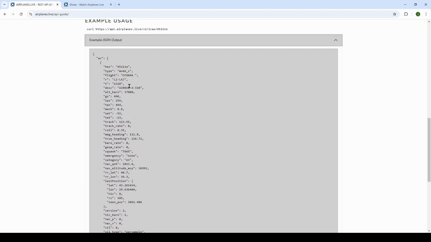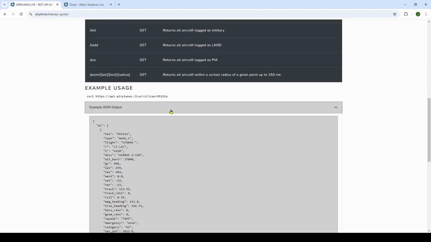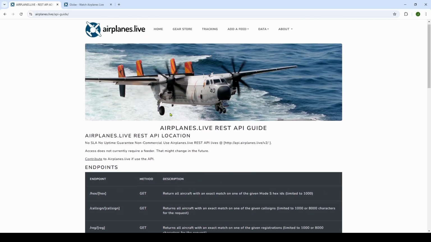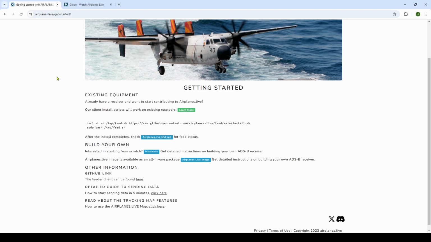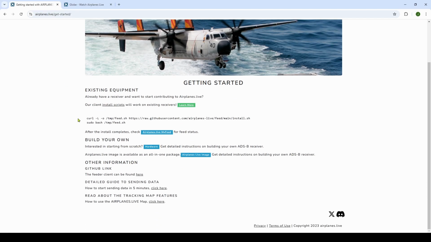And we talked before about how we're going to have to take all that data and parse it. But the first step we're going to do is we're going to figure out how we can access this string of data, how we can grab it every second. Now, another thing to keep in mind, if you want to contribute to this community, you can also build your own very inexpensive sensor with an antenna and a piece of radio equipment.